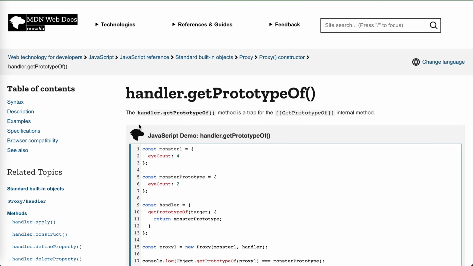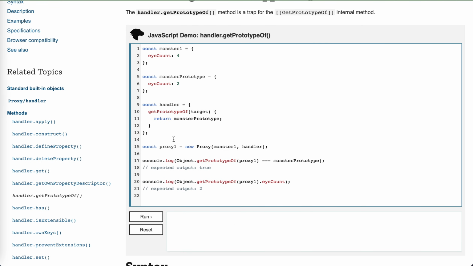Wow, this is super nice. You can now just return some arbitrary prototype. Well, I think this is useful for some super complicated class inheritance, right? If you create some subclasses and you have some messy prototype chain, and you just want to get things straight, do some hacky stuff, it's super useful for that. Get property of, you can just inject it and return something else.